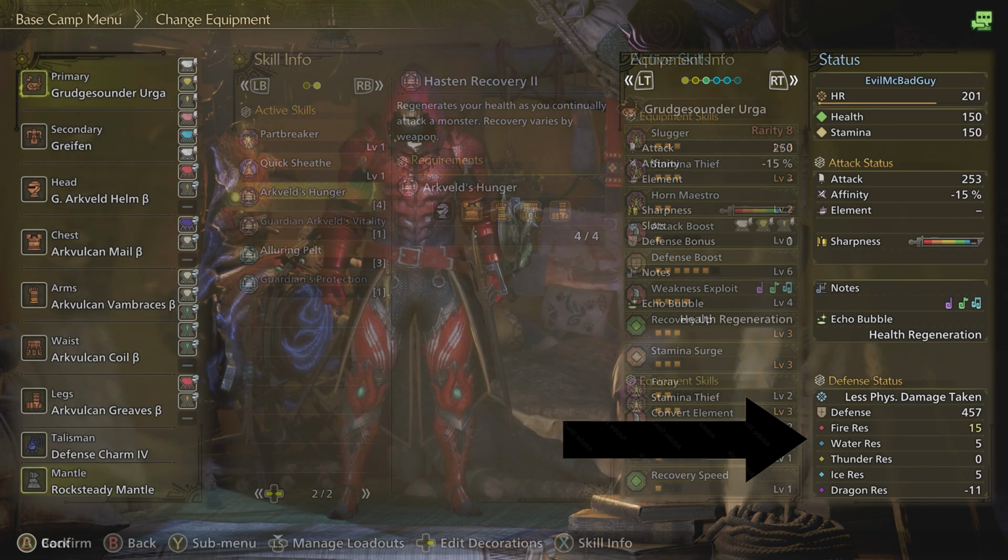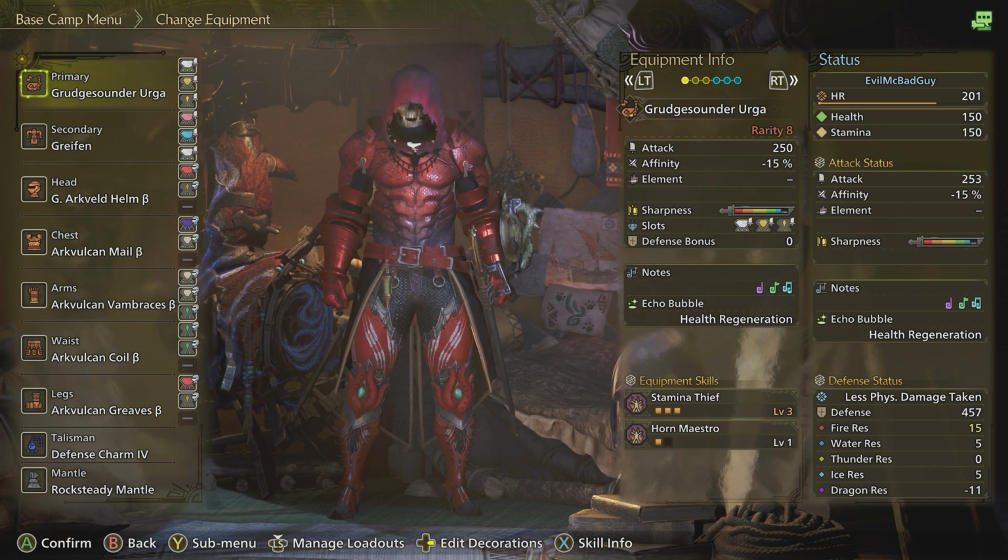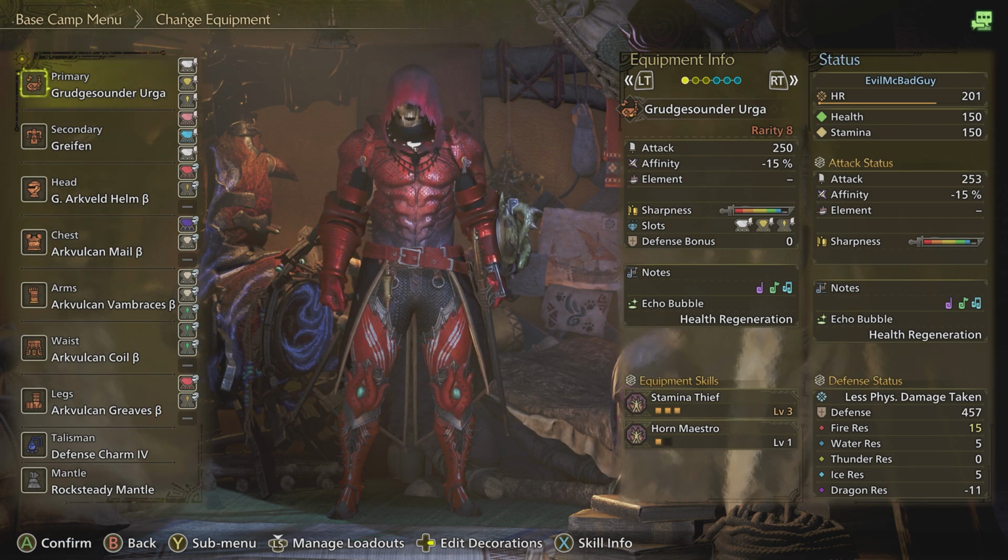We sit pretty with 457 defense, 15 fire resist, 5 water resist, no thunder resist, 5 ice resist, and -11 on dragon resist. All of this allows us to consistently take hits while healing ourselves and our team through any damage. We will be showcasing how it works at the end of this video.